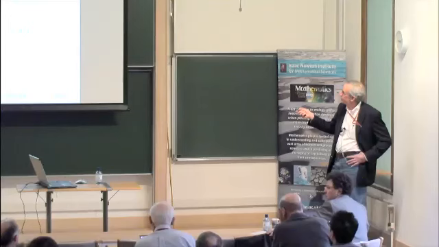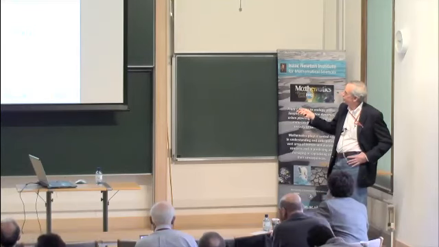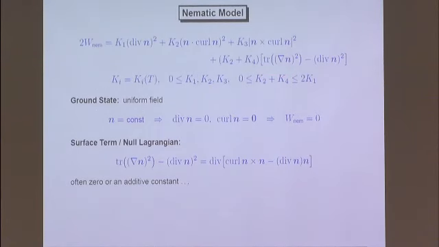This last term, the fourth term in the density, is usually written in a way that's more convenient for some of the calculus. There are various ways you can turn these terms around with different sign conventions, but essentially this term, the trace of grad n squared minus the divergence of n squared, is itself a pure divergence of an expression that looks like this: curl n cross n minus divergence n times n. So as such, it can be integrated by parts to the boundary confining the liquid crystal.